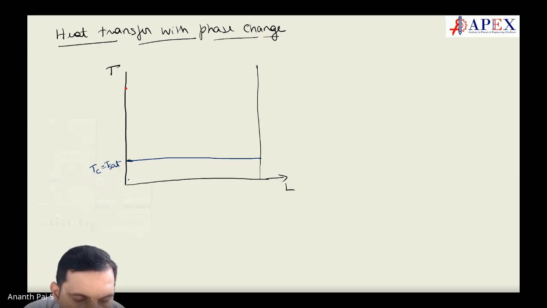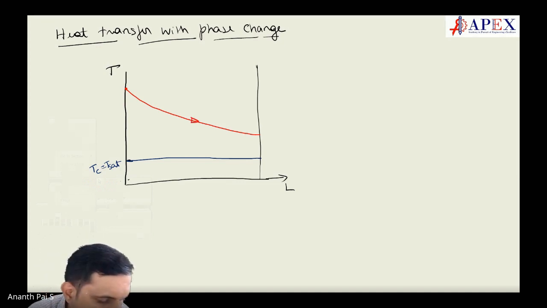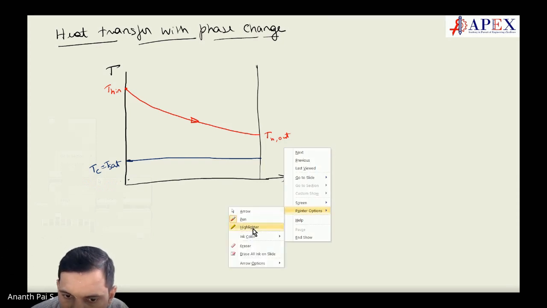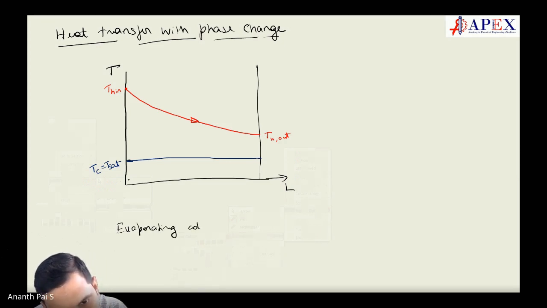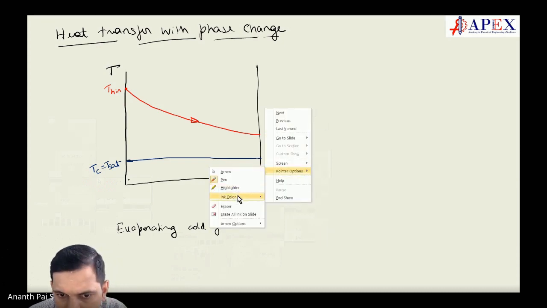So here, what is happening? The hot fluid is going in this direction. This is the T hot. So this is TH in, and this is TH out. And TC will be the same. This is evaporating, this is the case of evaporation. Write it along with me, students. Cold fluid. Correct? This would be the same. Or it may be the other way around also. It may go in the other direction also.